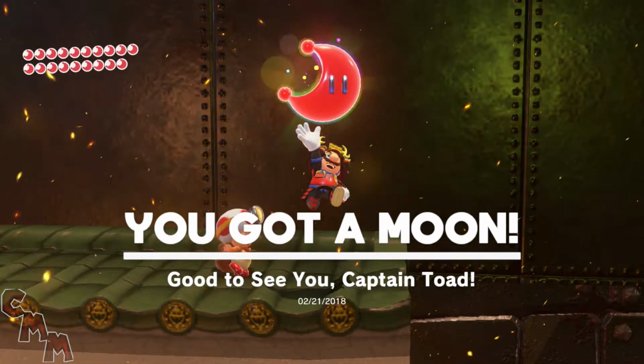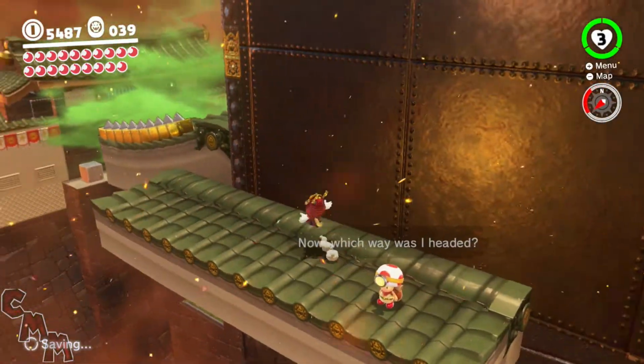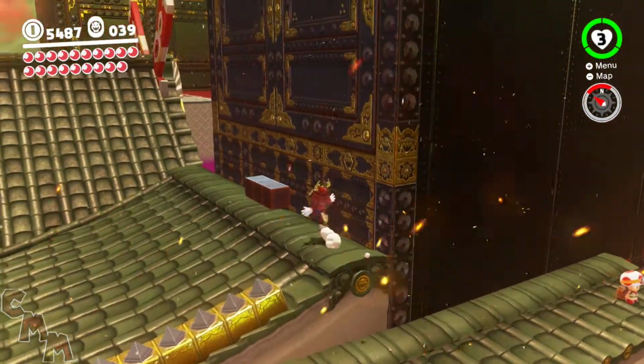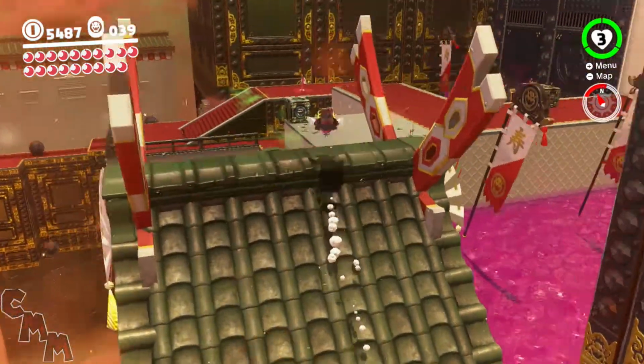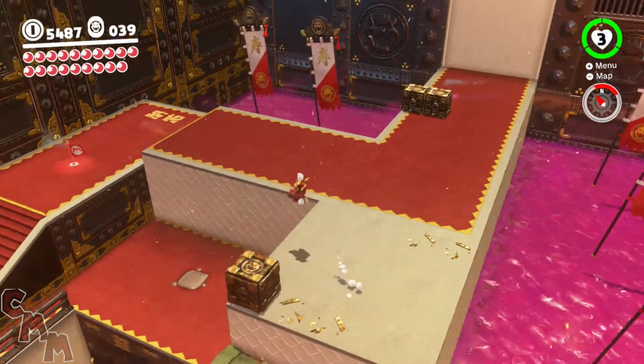Good to see you, Captain Toad. Thank you, Captain Toad. You've done me a great service. Now which way was I headed? This is probably the safest place Captain Toad's ever been. I mean, he can just walk back. It's really not that difficult. Let me see. All right. So I think we're on course to head up the wall now.